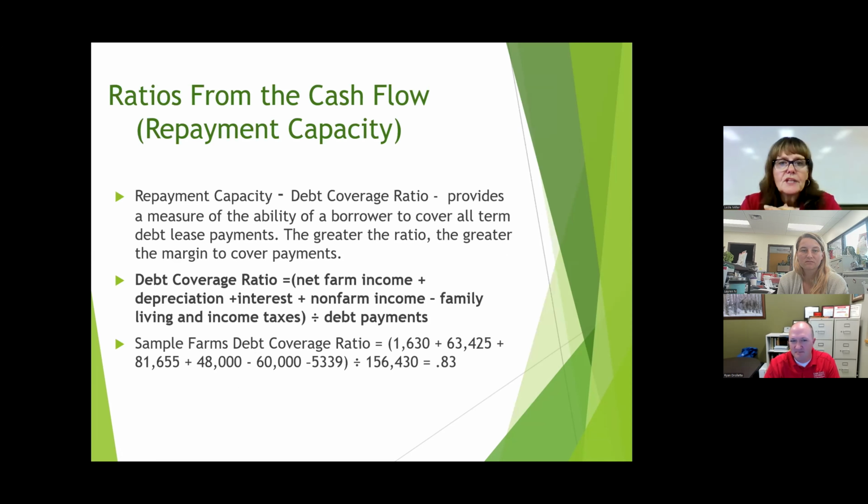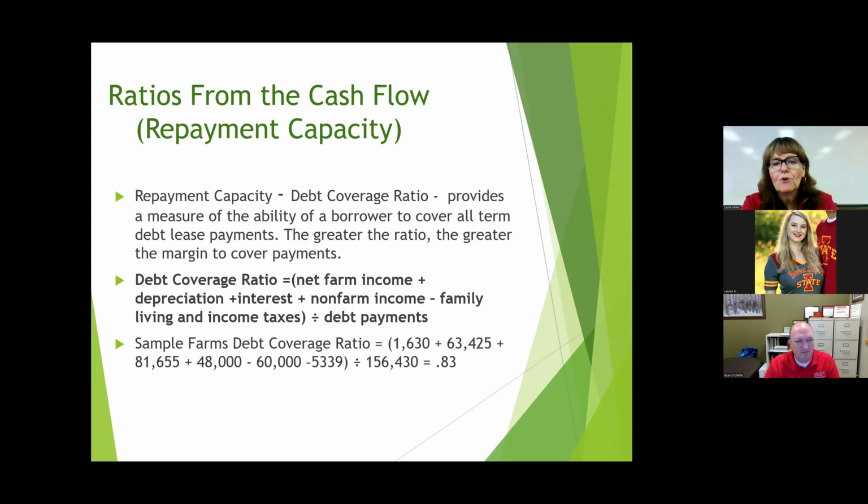So I did that cash flow. The reason I do that cash flow, first of all, is to make sure you can cover your payments, which you really can't here, but also to help me calculate what's called the debt coverage ratio. That just provides a measure of your ability to pay your loan back. The higher that ratio is, the better your ability to cover payments. It's a very complex calculation, so I walked through it using the information from that sample farm's cash flow. Hopefully this helps you work through your own operation.